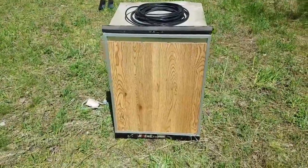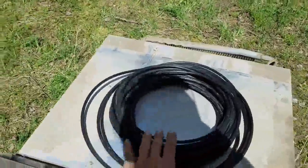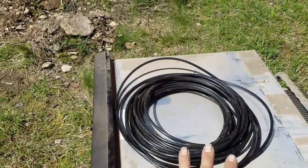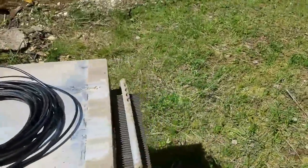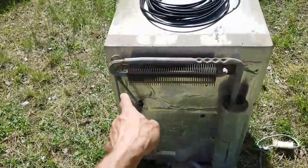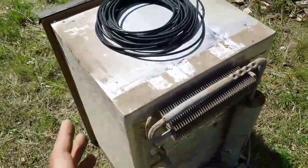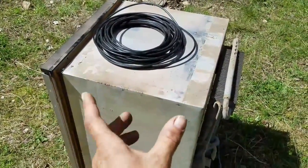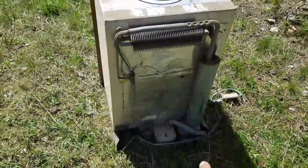All we're going to use is water from my well. That water is going to go into this hundred feet of black poly pipe that you see right here. We're going to run that in a coil design and put that in the back of the fridge on the inside. One of the neat things about buying one of these from the junkyard was all the ammonia system had already been removed. The only thing I'm really interested in the fridge for is the insulated box. The rest of it we're going to do from well water and that black poly pipe.